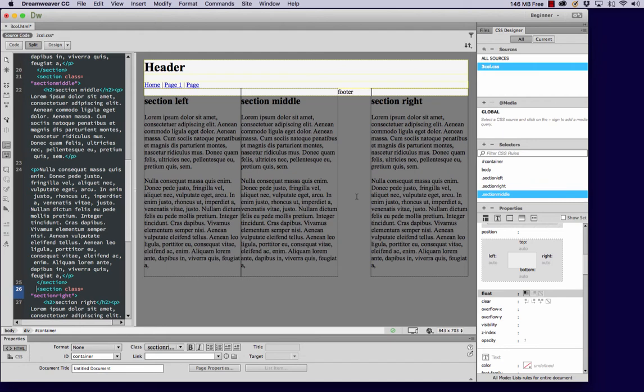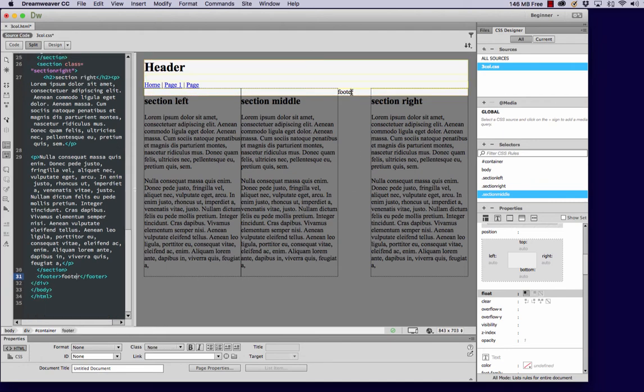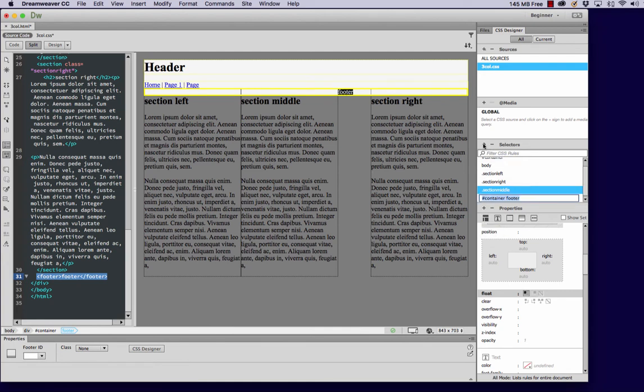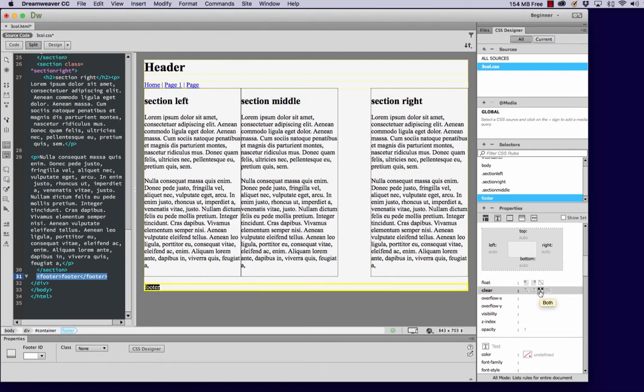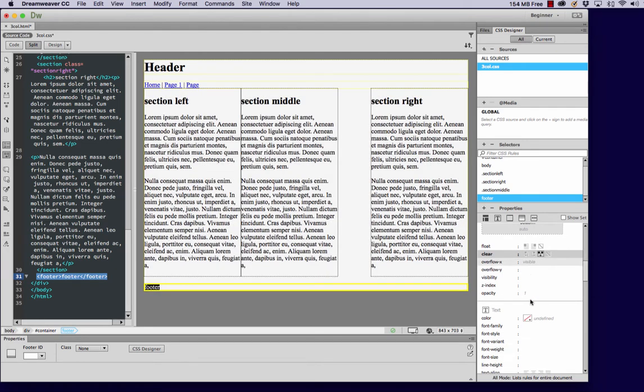So overall this looks pretty good, but you notice how my footer's being all strange. This is where I click on my footer, click here, and I can always get rid of this, and then here. And you'll notice that when I come up here to my clear, it gives me some directions where it says, well, what do I want to do? Well, I want to clear both because I want to push it down. You see how that just did that perfectly?